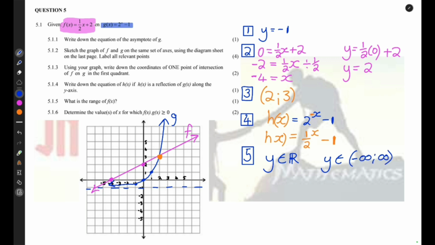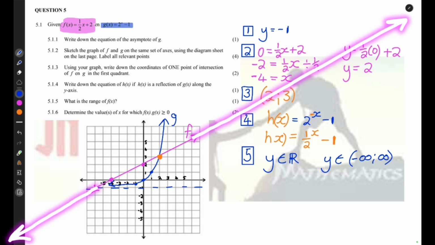Remember, range asks the question, where does this graph start at the bottom and where does it end at the top? So on my graph, I can see it starts at like -2 and it ends at like 6, but there are arrows going up and down, so you can't tell anyone where those arrows mean it stops. That's why we write infinity for range. For interest's sake, domain would also be the same. It would just be x is an element of minus infinity to infinity because it's not stopping left and right either.